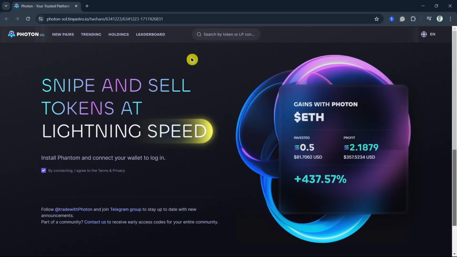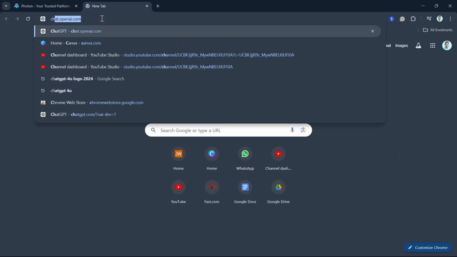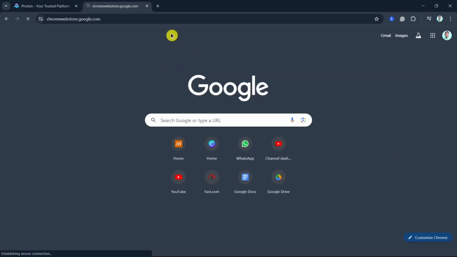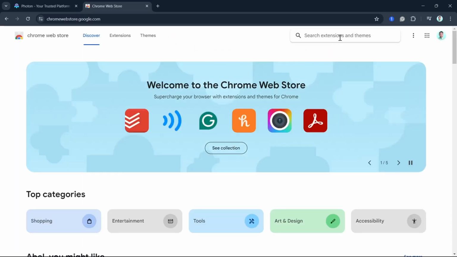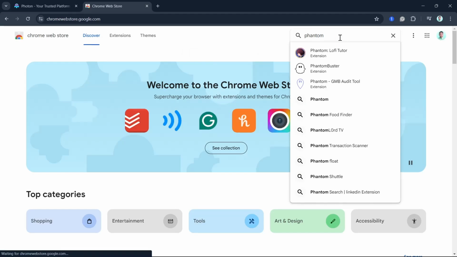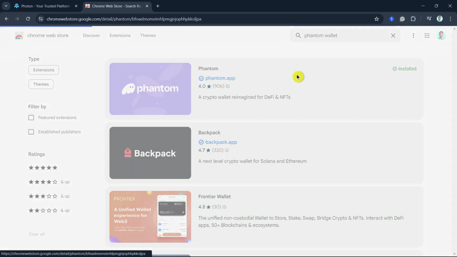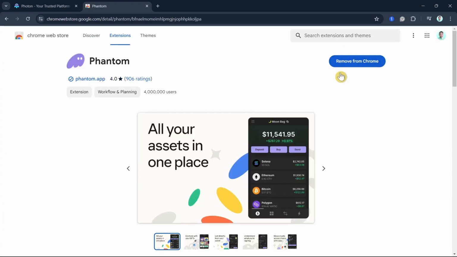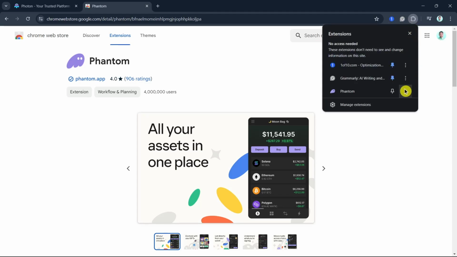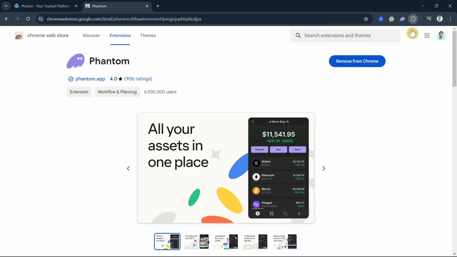We're going to visit the Photon Solana website or just click the link in the description below, and then you will be taken to this page. So here, as you can see, first you need to add a Phantom Wallet extension. So we're going to the Chrome Web Store and find Phantom Wallet, and you just need to add it to your extension. So right from here, click this Phantom Wallet or Phantom.app, then click on Add to Chrome, and then click this extension and pin this tool right here.